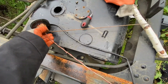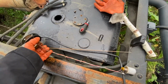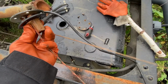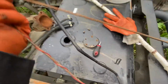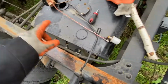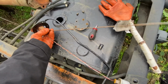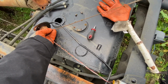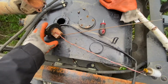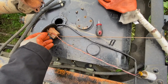If you have this issue, sometimes you can take it apart, take it out, and just clean it. Maybe this thing is stuck, move it around while you took it off, and while it's still off, you plug it in, and then look at your gauge inside the car. Make sure it moves, because sometimes it moves really slow, so you might want to have two people and leave it there for a second. Here, maybe it'll start working. But move this around. If it doesn't, you have to buy a new one or get one at the junkyard, make sure it works.